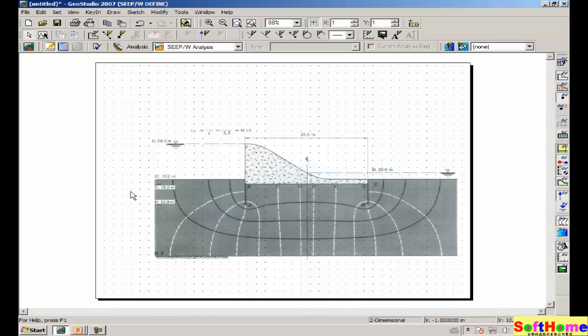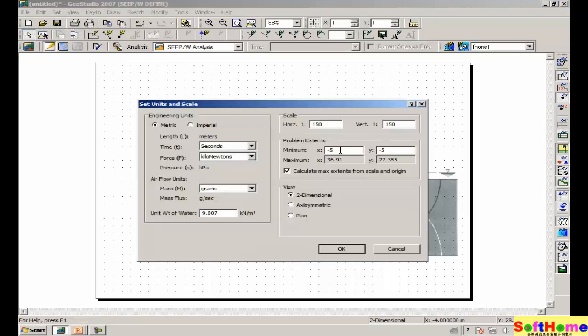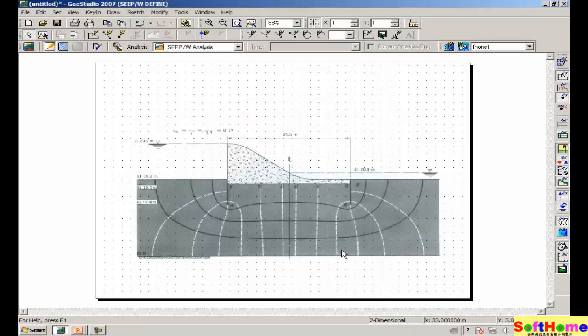Clicking on OK, the bitmap still fits onto the page. Let's shift the bitmap a little bit to the left, set units and scale. Instead of a minimum of -5, let's say the minimum is -3. And so now we have simply imported a bitmap onto our drawing and into our GeoStudio file.